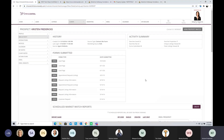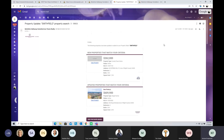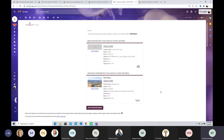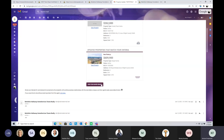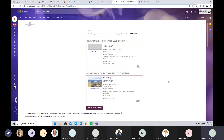Let me show you what that notification email looks like. In my real email box I received a property update for the Smithfield property search — notice the search label shows right in the subject line. So my other searches might show as Isle of Wight County or Suffolk $400K to $700K in the subject line. The email tells the client which properties have been updated or added to their property watch, and there's agent branding at the bottom directing back to your website. As a client, clicking on a property automatically logs them in and shows them that listing.